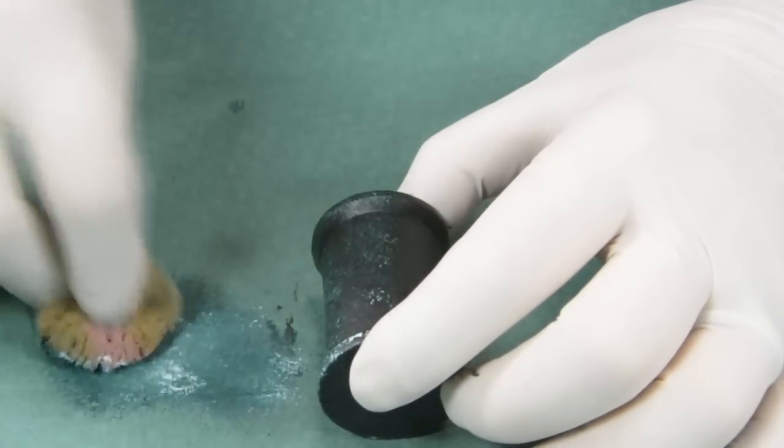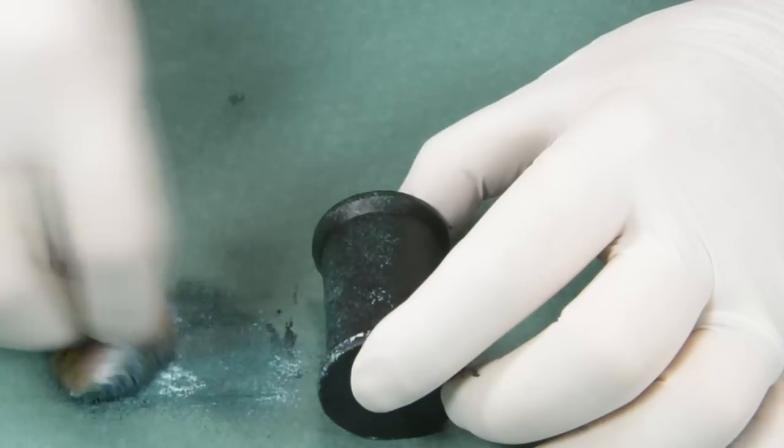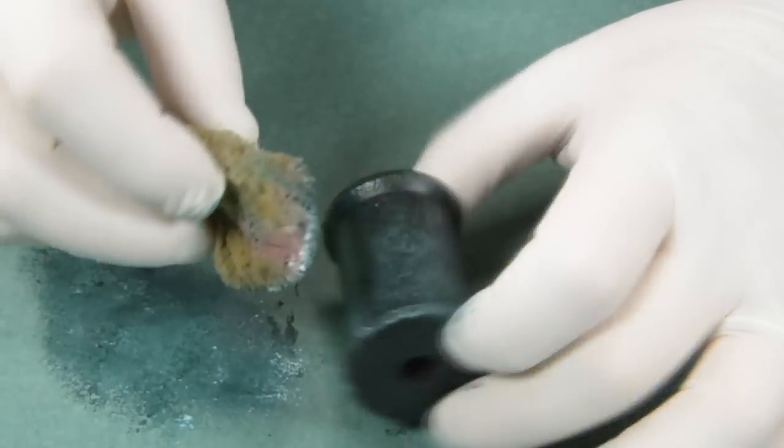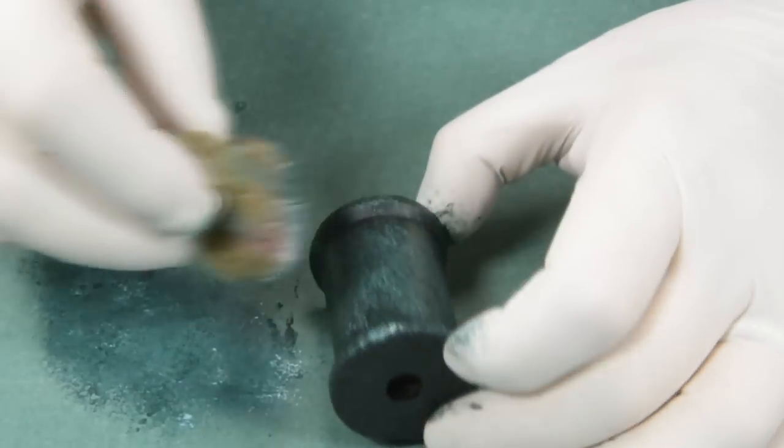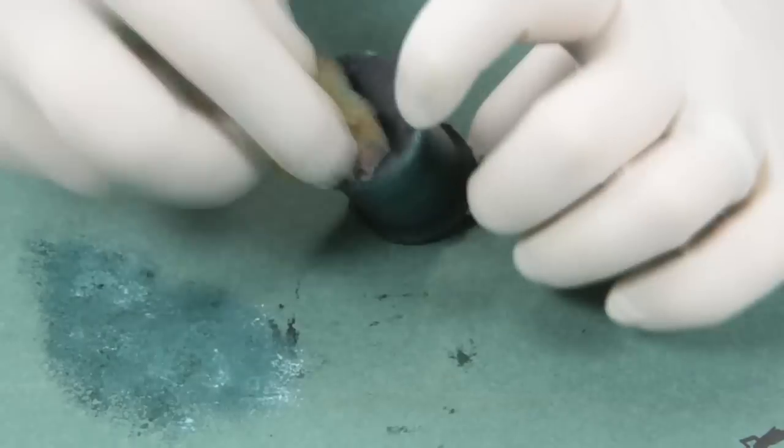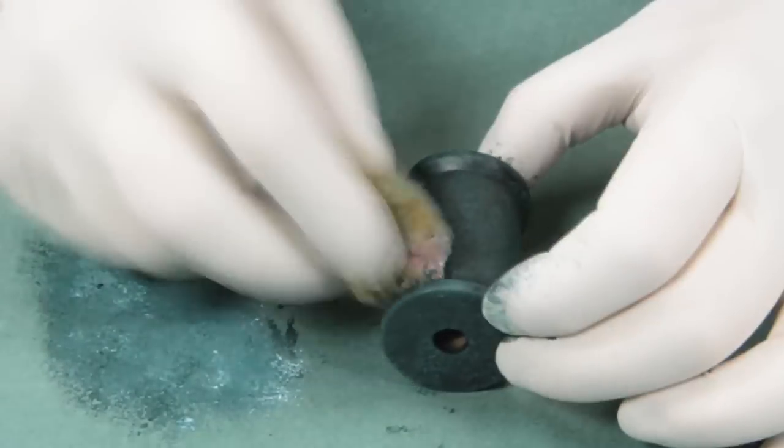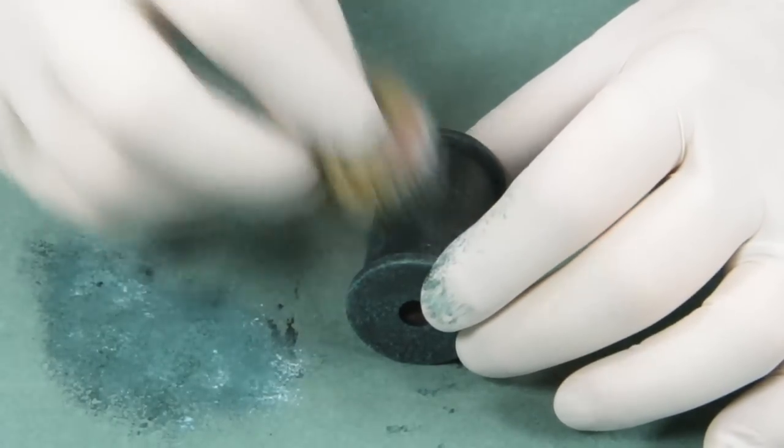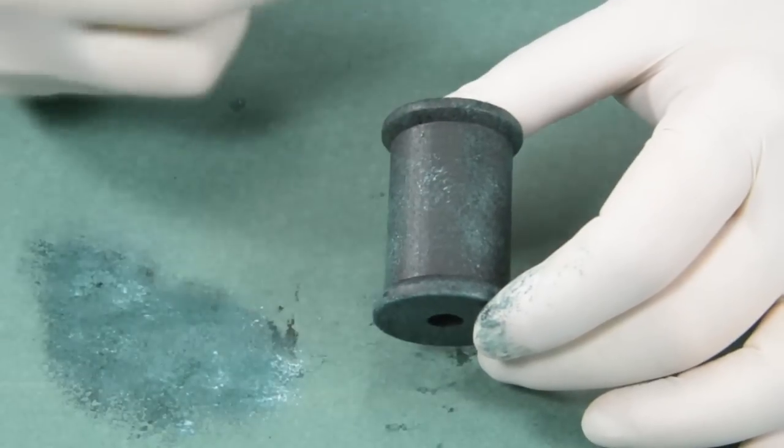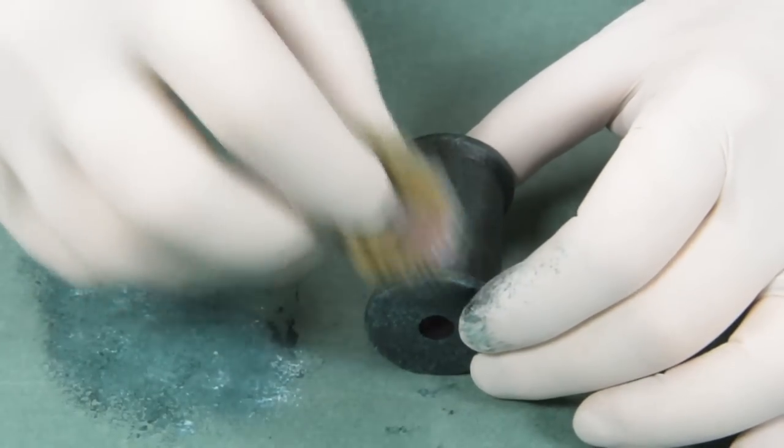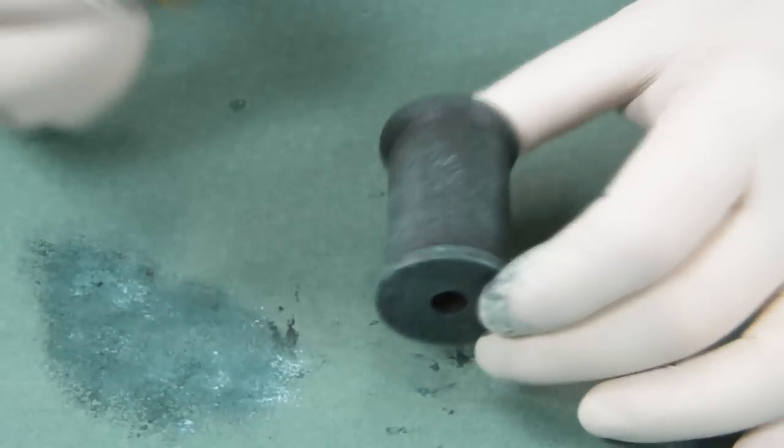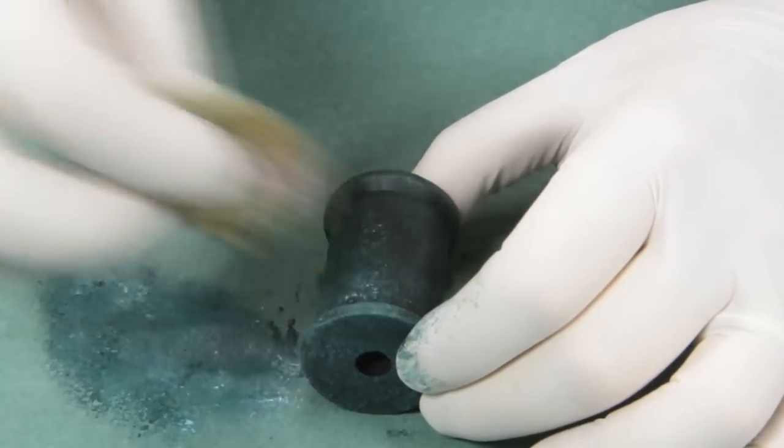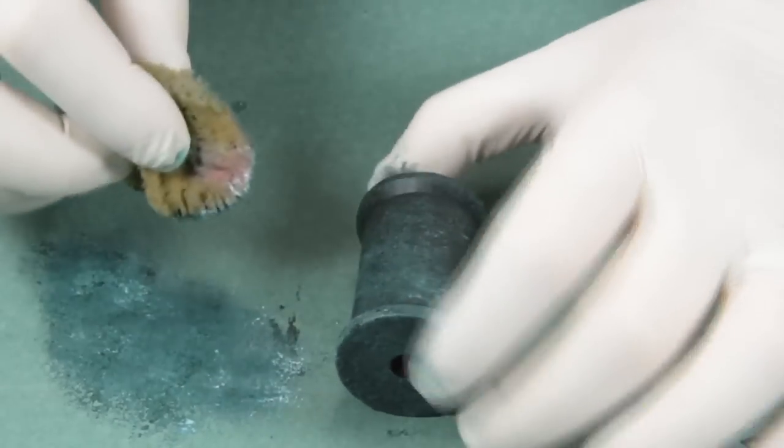I got some white on there, need to get that off. There we go, I can always blend that back anyway. There's a certain amount of randomness to the color, so having splotches of bright white—that's not exactly bright but you know what I mean—it doesn't all have to be uniform. In fact, it's better if it's not.